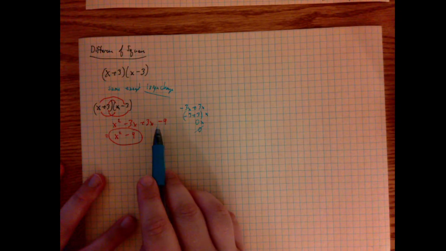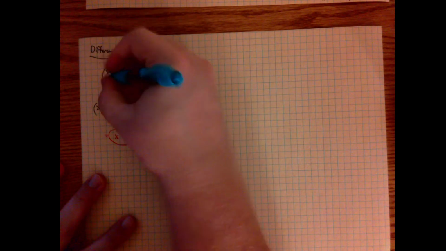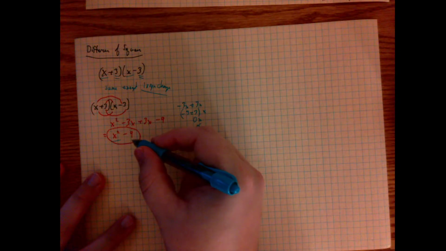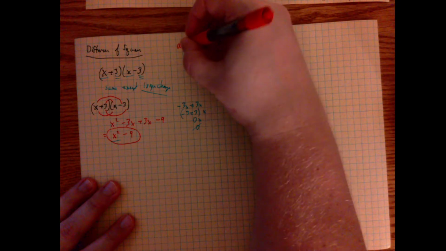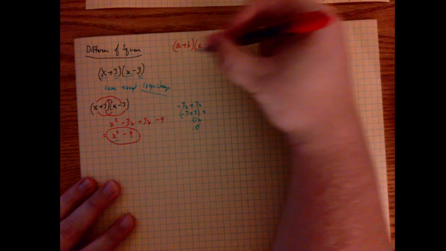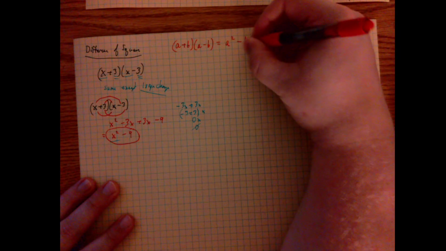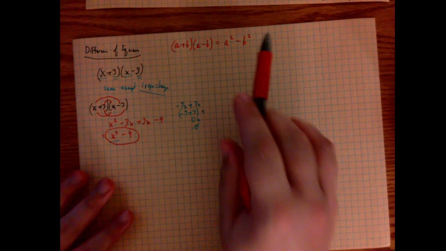So these middle two pieces went away, and I want you to notice one more thing of what the result looked like. So my original one was x and x. My result has x squared to start it with. My last ones are 3 and 3, and this has a 9 to finish with. You should notice that in general, if you have a plus b times a minus b, if it matches this specific form, the shortcut is it's a squared minus b squared. This is always true, and it works both ways.